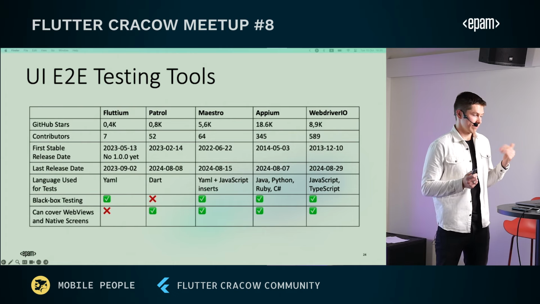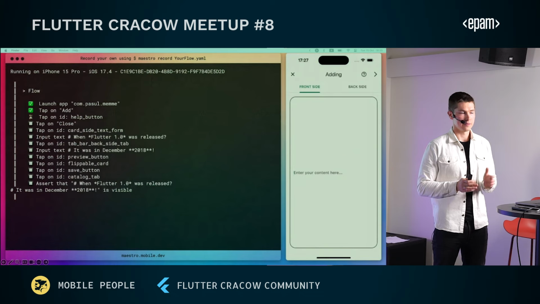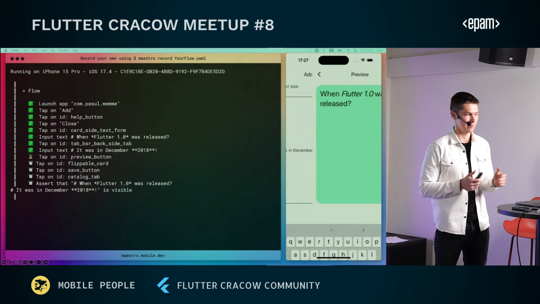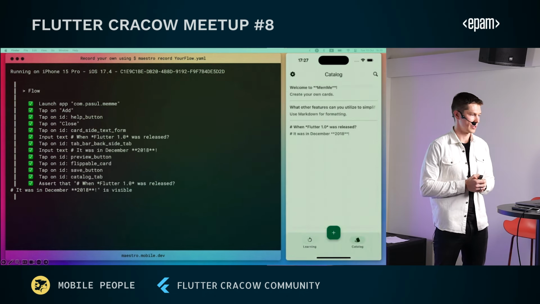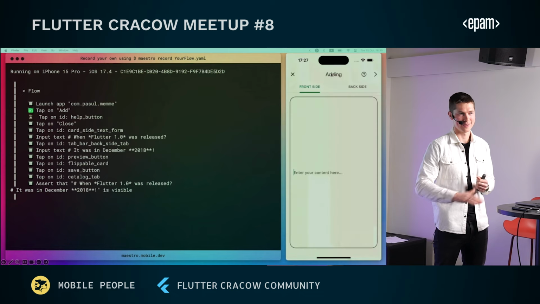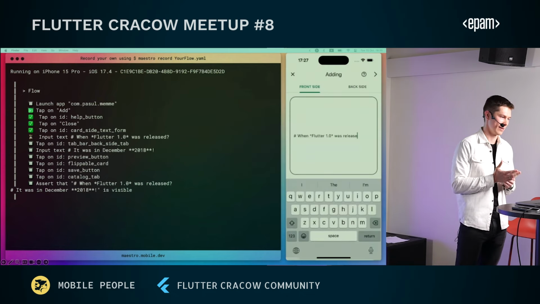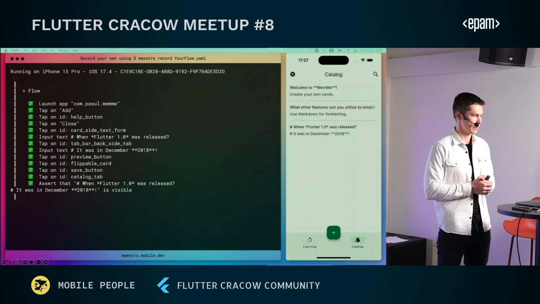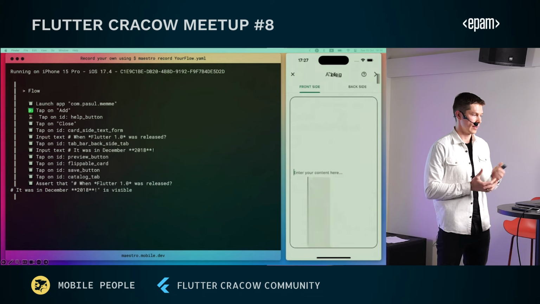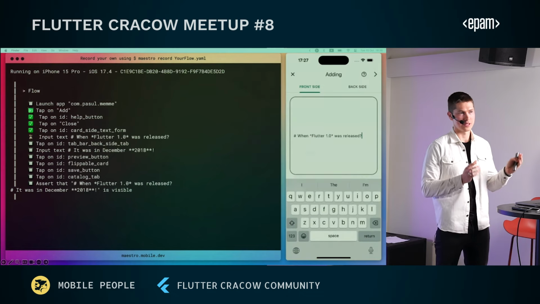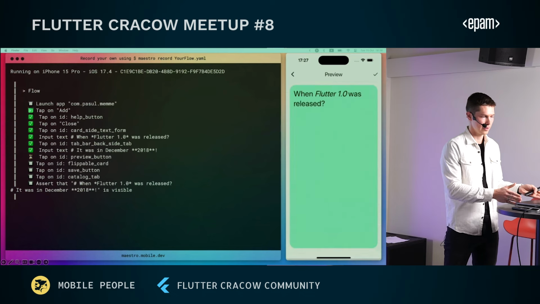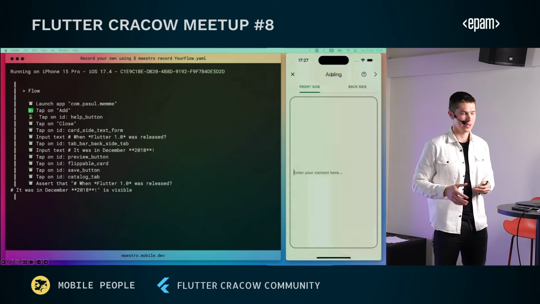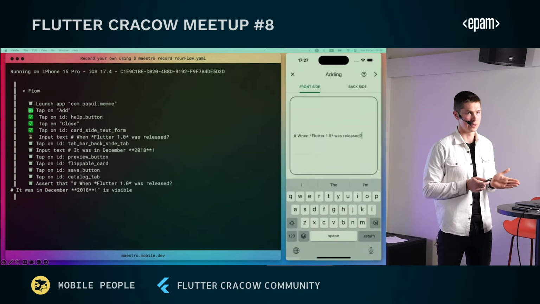For the sake of giving you the idea of how easy it may be, I took one of my pet applications, of course, a Flutter application, which I released about 5 years ago. I wiped the dust from this application and wrote this integration test. I used Maestro for it, as you might notice. Literally, it took me about 20 minutes to install the tool on my laptop, play a bit with Maestro Studio, where you can inspect UI elements of your application, and write this test in YAML format.